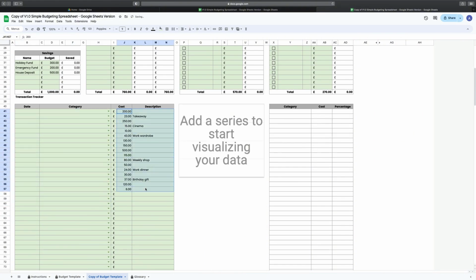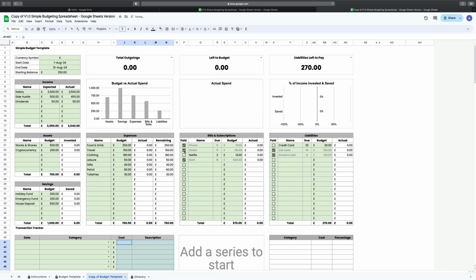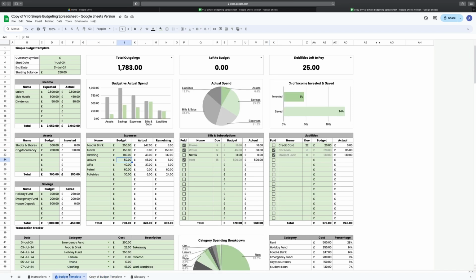Remember, this spreadsheet is to be used as a tool to help you track your budgeted and actual spending. If there are costs that you haven't entered, you risk going over budget and messing with your spending. As I've already mentioned, the more transactions you fill in, the more accurate your spending will become.